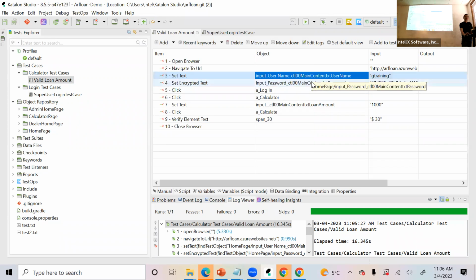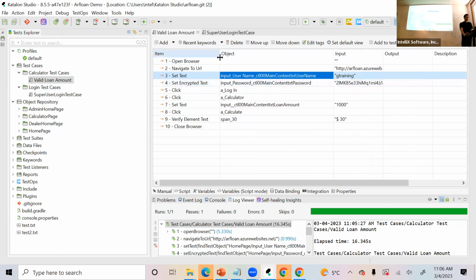When you are following the page objects pattern, even though it looks the same, it may not be exactly the same. Maybe there is a space in there or something when it captured. Okay, so this is one thing. Is everybody good? Okay, now let's see what additional things we have, right?